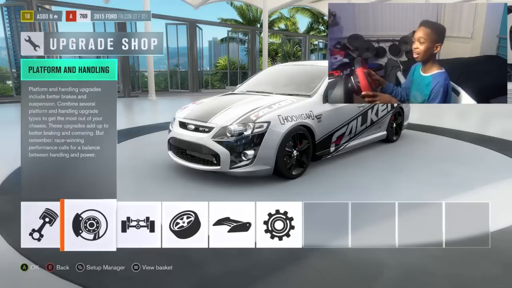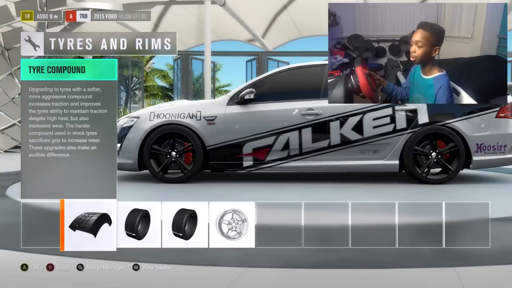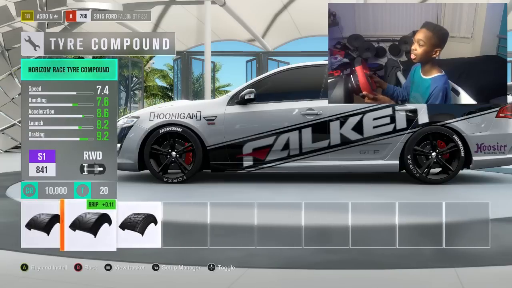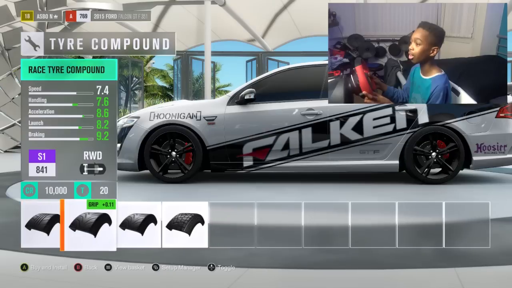That's a lot of money. I could buy a LaFerrari with that, but I'm obviously not, because that means all my money is gonna go. Check out the tire compound, because it's gonna make it a lot more driftier. So if you put that on, it's gonna change into a race car straight away.